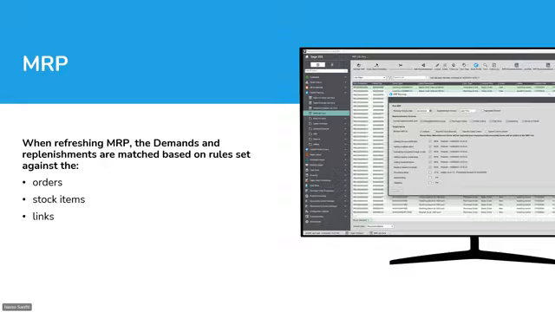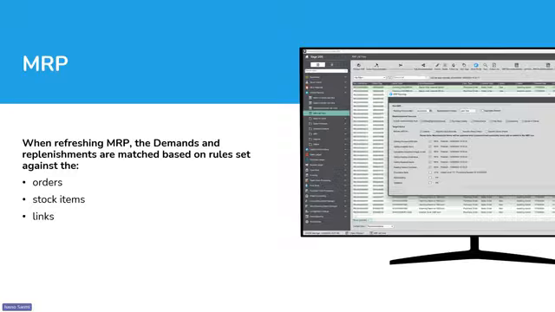But then you can also have some firm links where the orders are actually pre-allocated. Let's say you have sub-assembly works orders or purchase orders. They're actually pre-allocated to the works order that's being produced for a sales order. That link then will be dealt with in isolation to a bigger picture.